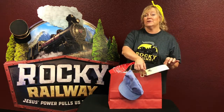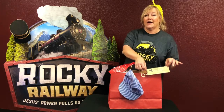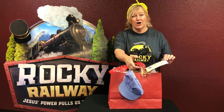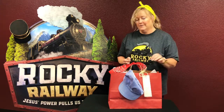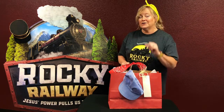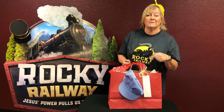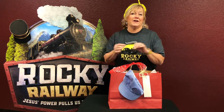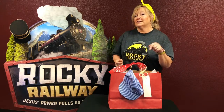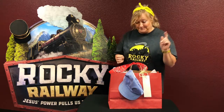Now each day when you come through our train tunnel at the Gilroy campus, our conductor will give you a hole punch for each day that you're here. Not only will you get that, but you'll also get a special prize every day if you come through the train tunnel in the morning. That'll be from 8 a.m. to 10 a.m. Monday through Friday, the week of VBS, which is the 27th to the 31st of July.